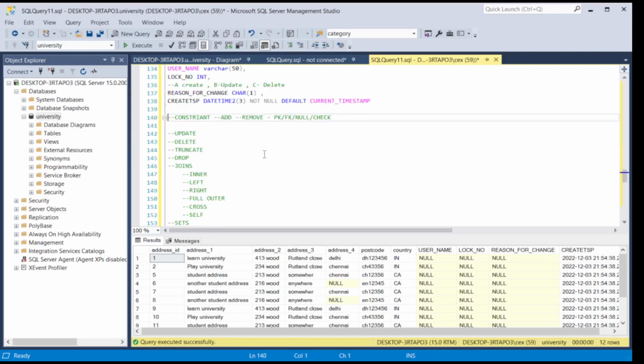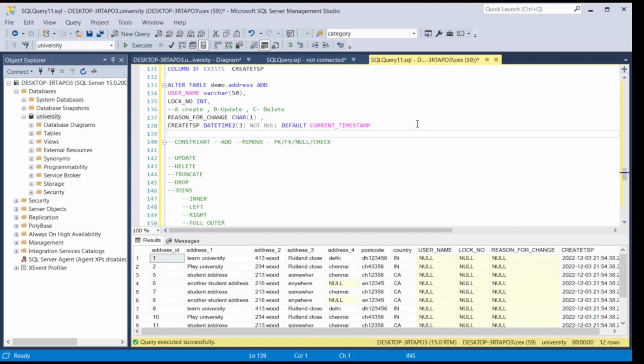We can also create a constraint with a check, saying if this is present, then only make the data to be present, which we call check constraints. Let's see a small demo on that.